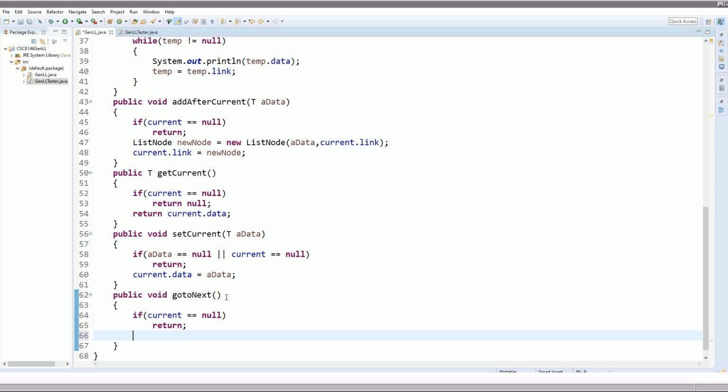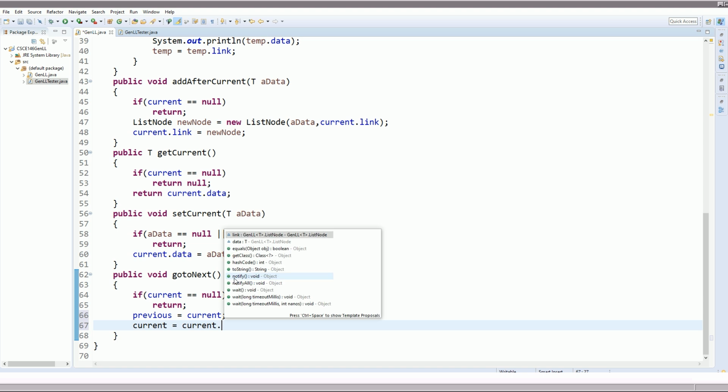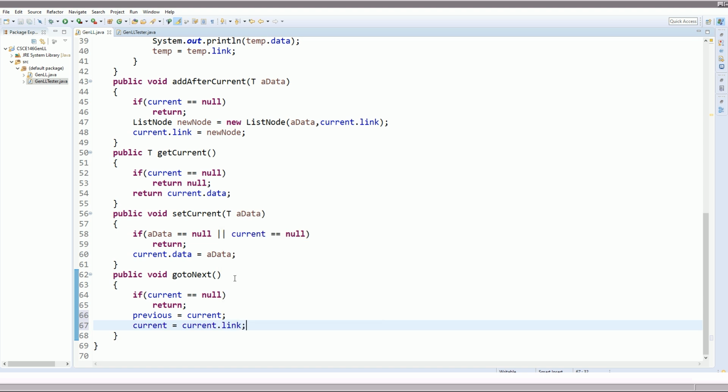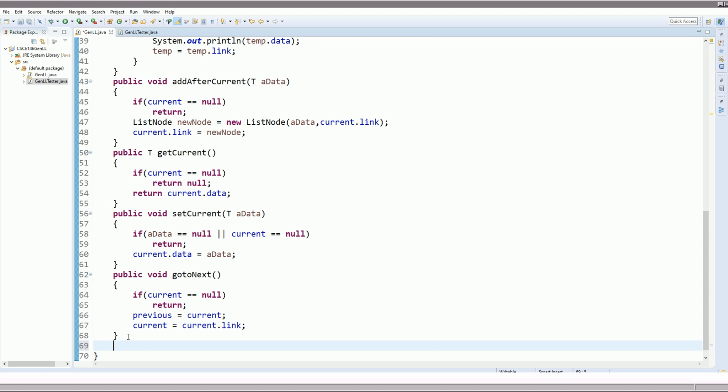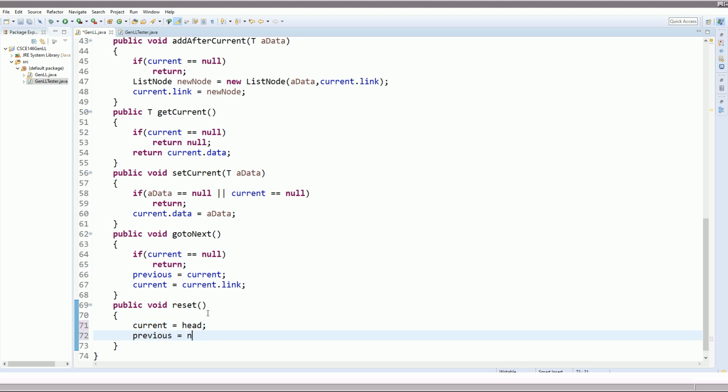However, if that's not the case, we're going to take previous and have that point to where current currently is. Then we point current to its neighbor, current.link. Now current can move forward, but current cannot move backwards. To address this, we're going to create public void reset, which is going to point current to the head and also previous to null.